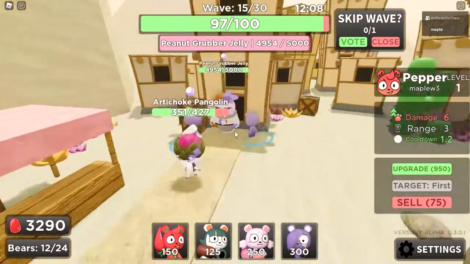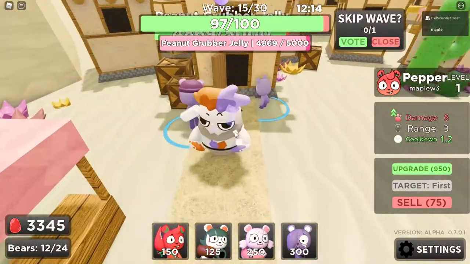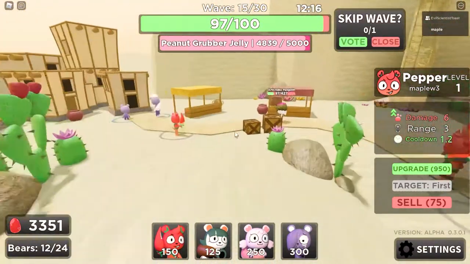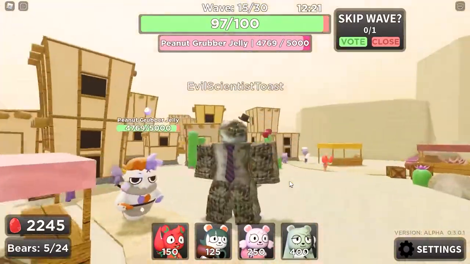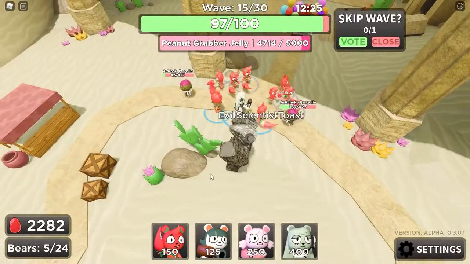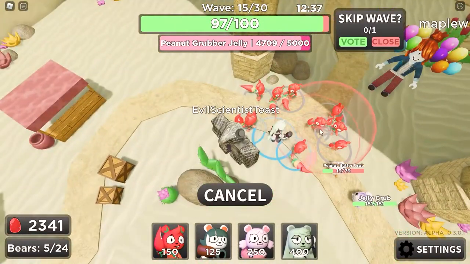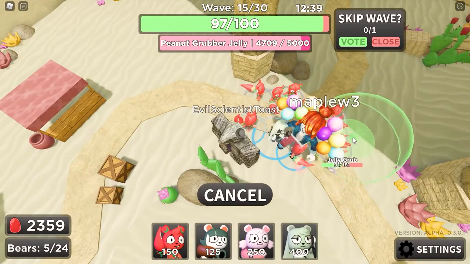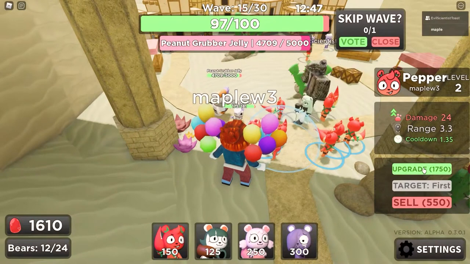Yeah. Oh, look! Ooh. A chubby! Peanut Grubber Jelly. Oh, so there's more than one peanut boss. Peanut butter and jelly. Oh boy. Peanut Grubber Jelly. That's so cute. Get it? Okay. What can we do here? Oh boy. I feel like also having an AoE type of deal would be pretty good. Gotta upgrade this level 2 pepper ASAP once these guys come through.